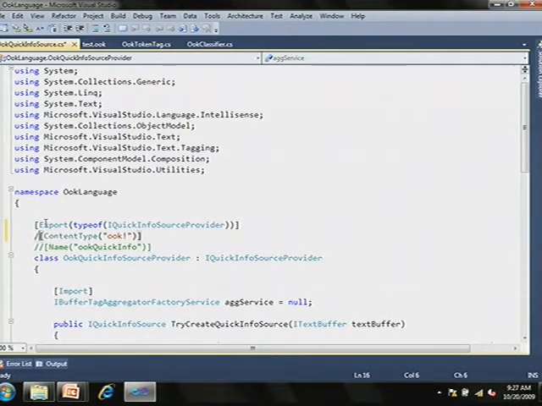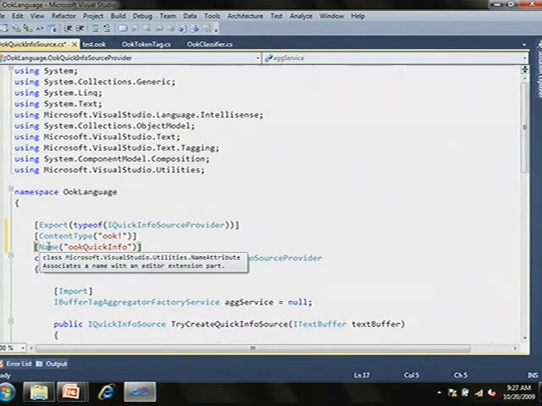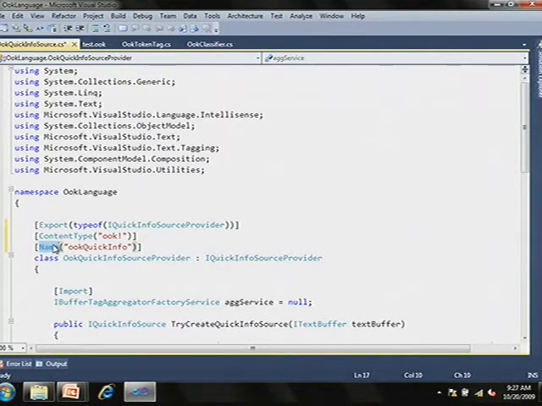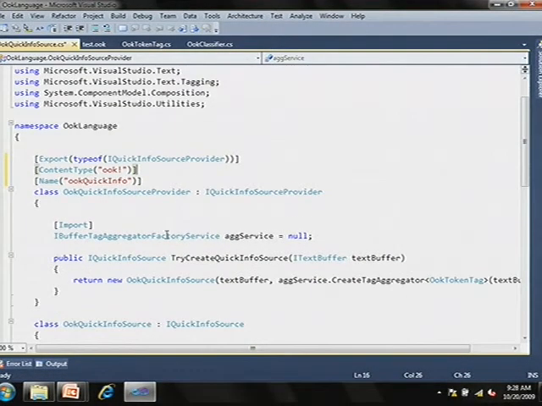You can see here, in order to get a quick info source, you're again using our standard pattern of this provider notion. You're exporting an IQuickInfoSourceProvider, and we've associated it with the content type of ook, like we did with all of our other extensions. We've also given it a name because these are potentially orderable. So we've said we're the ook quick info source.